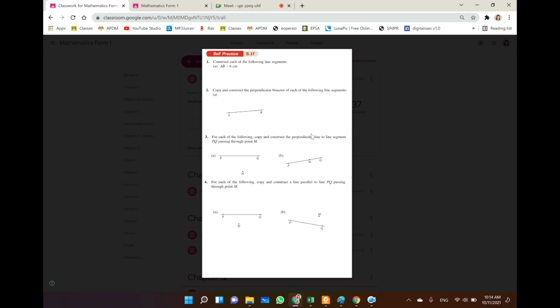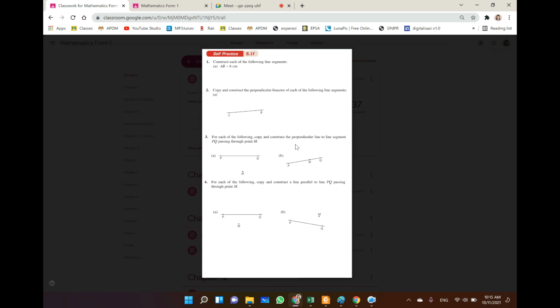Okay, because the purpose I asked you to use this is so that you can do it in 1 page like this. If you are using your A4 paper, you fold it into 8 equal parts. So you fold it like this, half already. Fold it another time because we are going to make about 6 drawings here. After you fold it, fold it into half again. I want you to divide into 8 equal parts. First part over here, we are going to do question number 1. Question number 2, second part. And then you can see there are 2 diagrams for question number 3, so you use this part for question number 3, these 2. And then the last question, these 2. For those who are using notebook, you just use question number 1 and 2 in 1 page, question number 3 and 4 in another page.